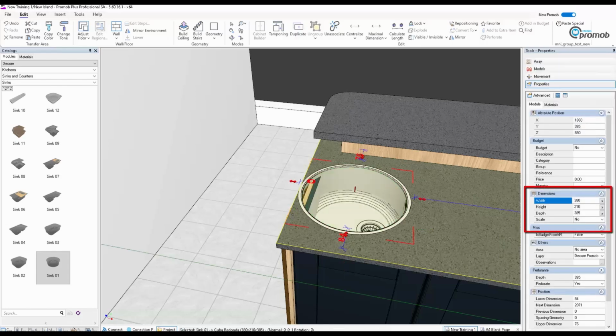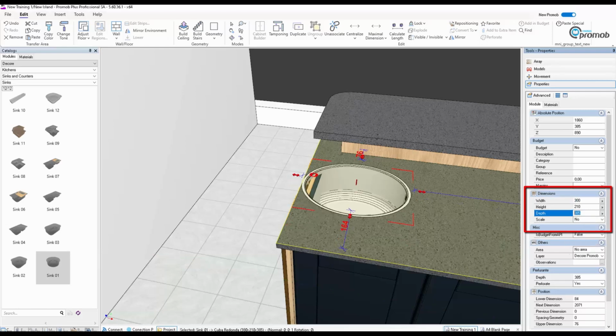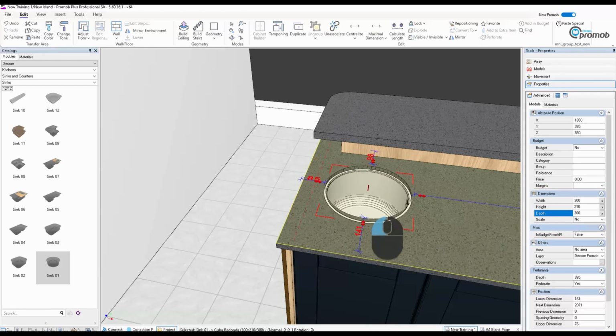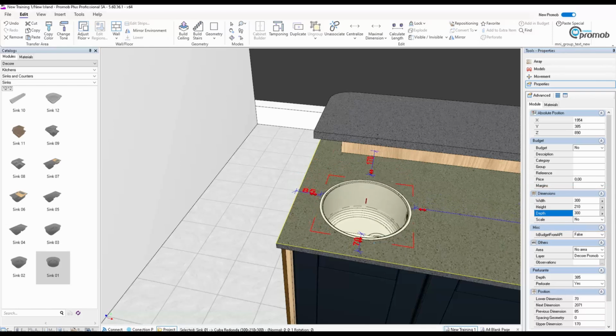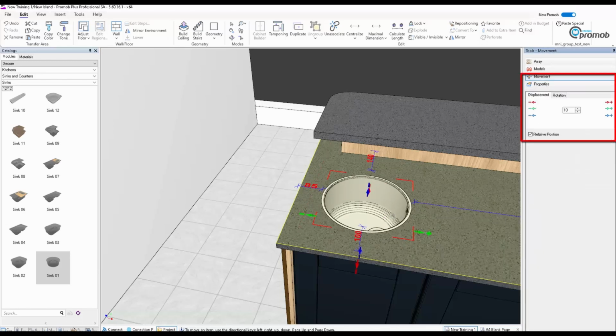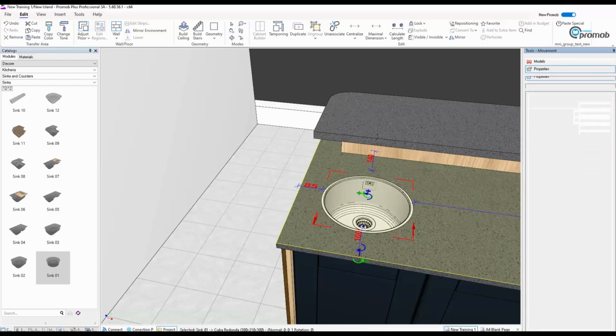Already, I want it a bit smaller, so I'm going to make that a 300 by 300 prep bowl. I'm going to move it to roughly where I want it with the cutout. With it being a prep bowl, I just want to rotate that a little bit. So again, I can go to the move tool, rotation, and you can see by clicking on here which direction they're going to go. So we're going to rotate it. I just want to maybe rotate it like that so that little tap end is there.